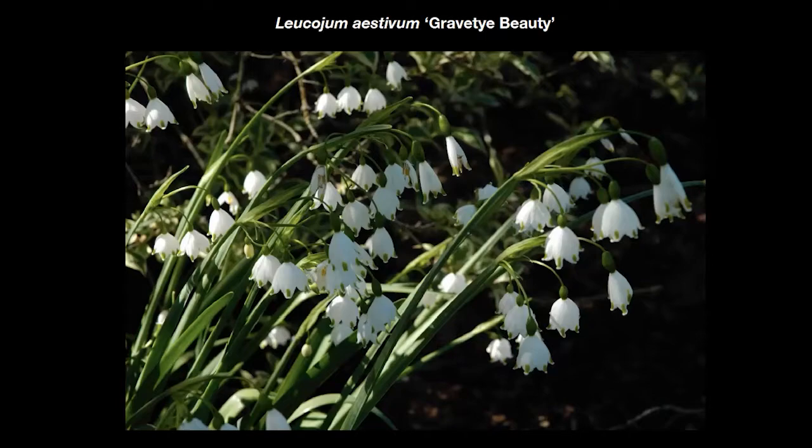I don't know that they're poisonous like the narcissus are, but the deer that get into the Clematis Garden haven't bothered these at all while they're in bloom. Each one of those little bells has six overlapping petals, and each one has a green dot on the bottom. Each stem will have 4 to 6 of these flowers that drop out one by one, and each one will last about a week. So you've got this overlap in the whole period of bloom for a whole clump of these.